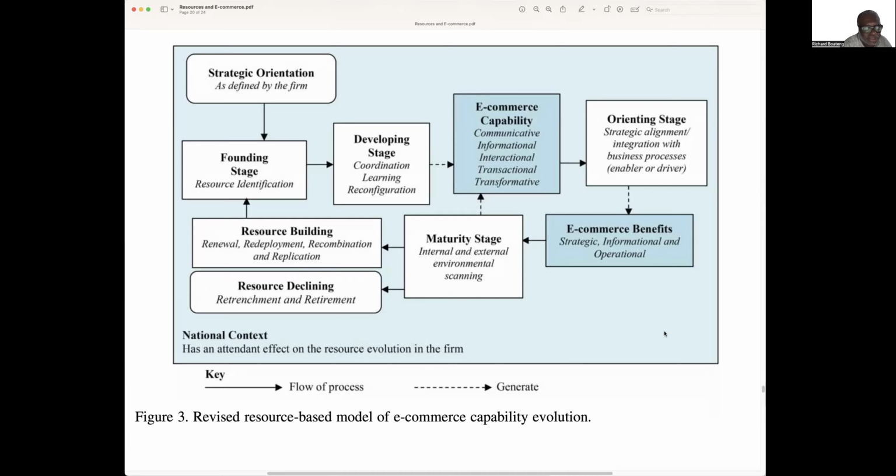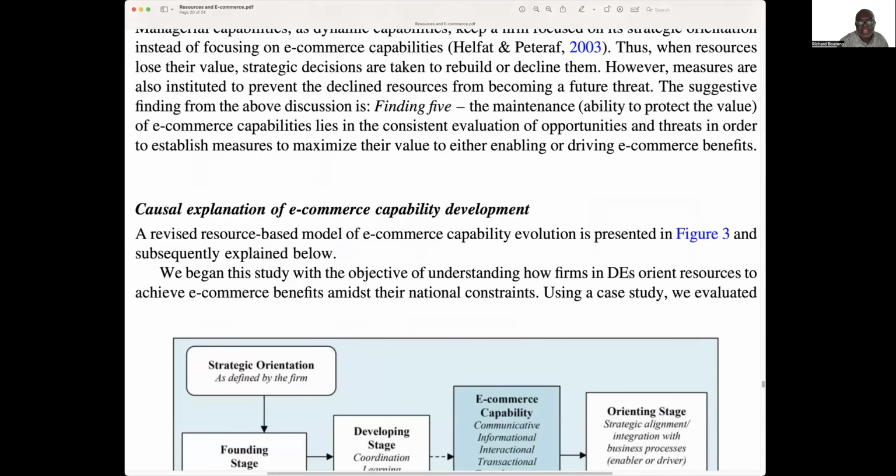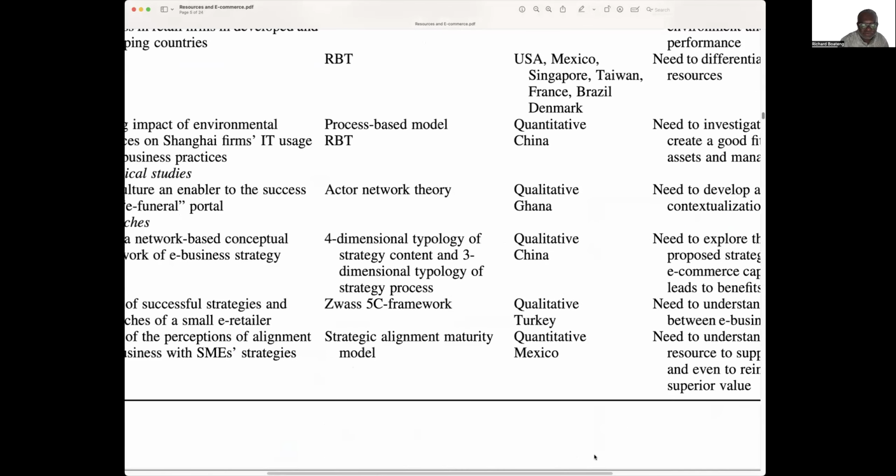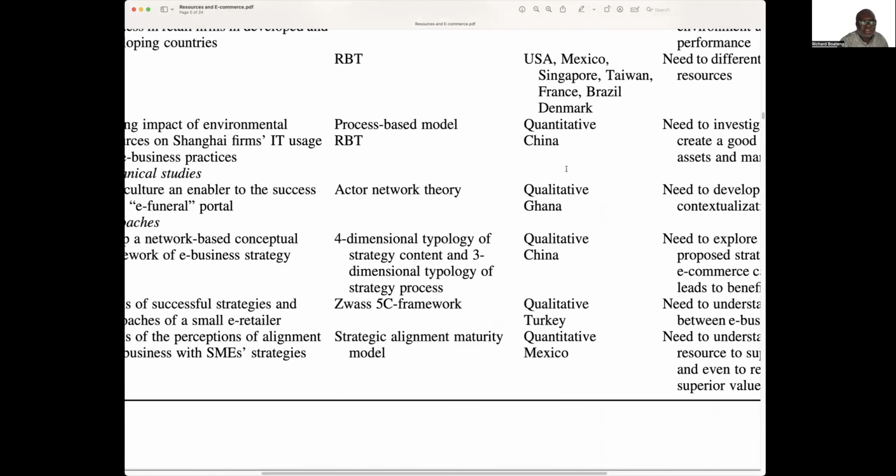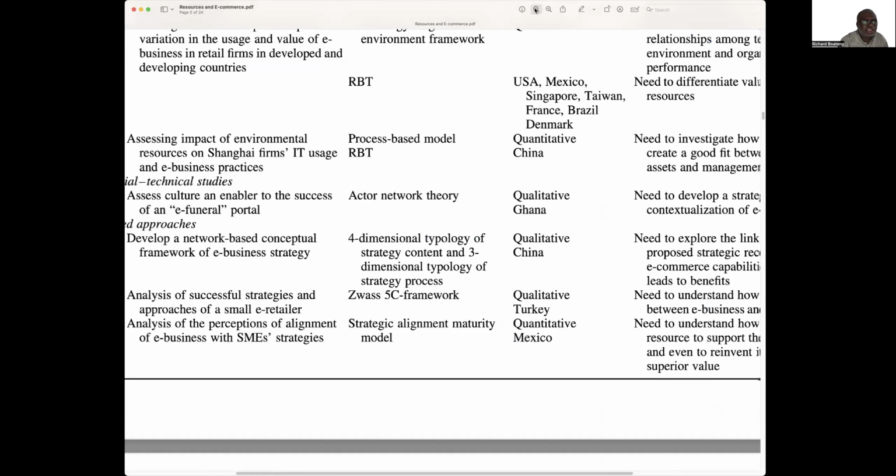Okay, so now that you have an understanding of it, this is what we end up generating based on a combination of different literature and a combination of different theories. Okay, somebody said, Prof, how do you show that the different literature were in it? Look at it. When the person was reviewing, he even reviewed different types of papers and how they have done their work and then gained insights from there. So look at this table.